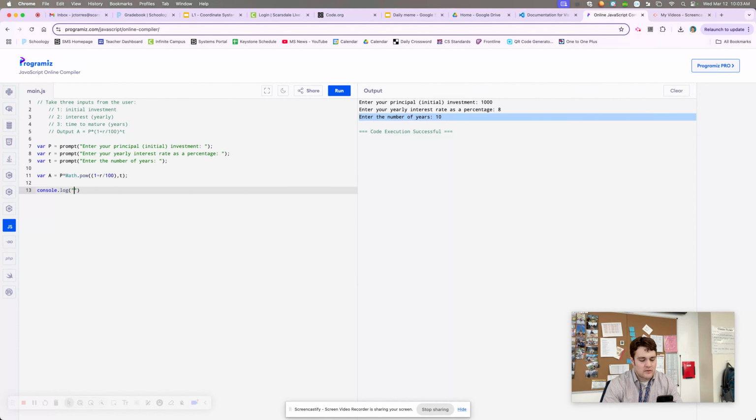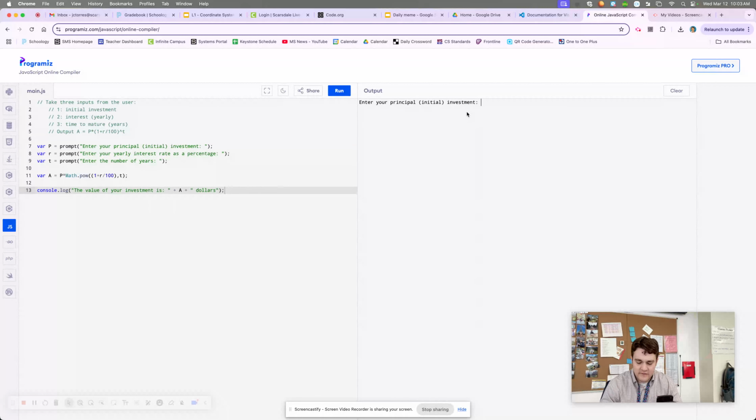We'll say the value of your investment is, and then we're going to do this fancy trick called concatenation, because we want to also show, in addition to this string of characters here, the variable, which is a. And then we also maybe want to add the word dollars at the end there.